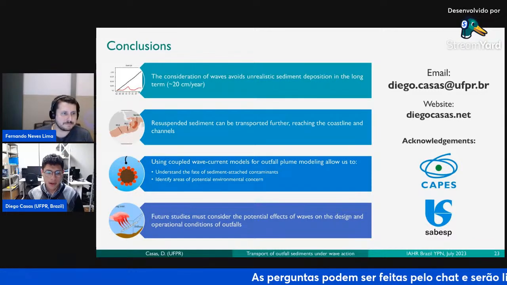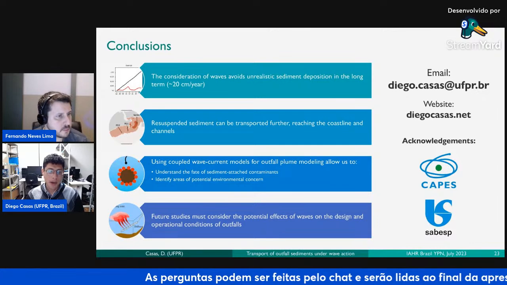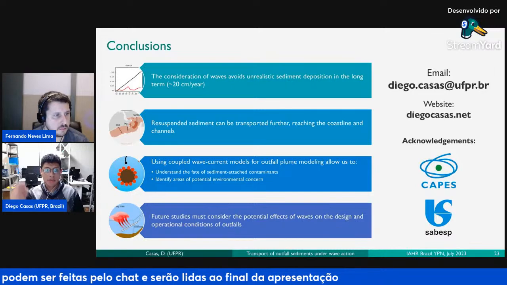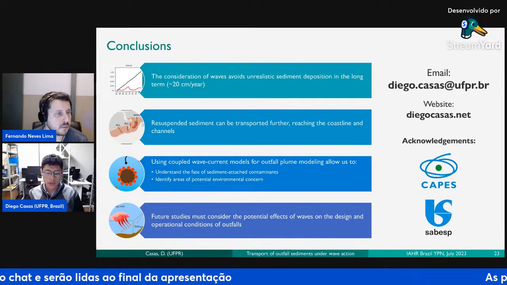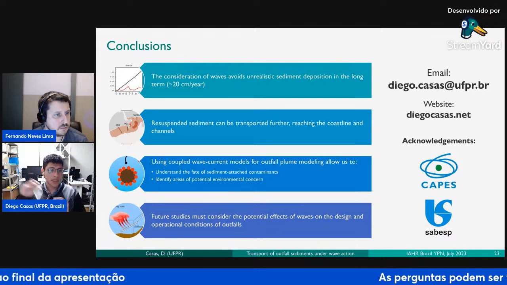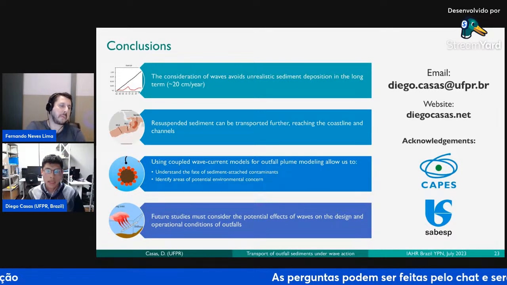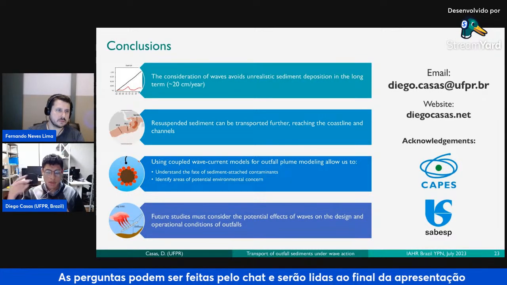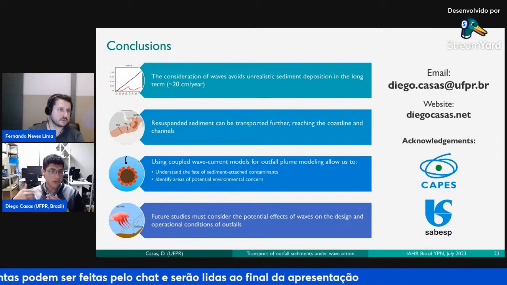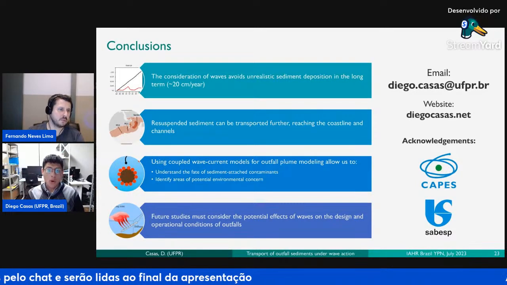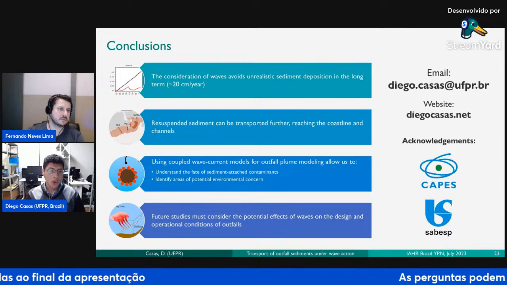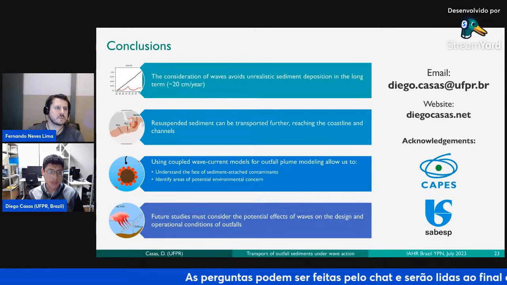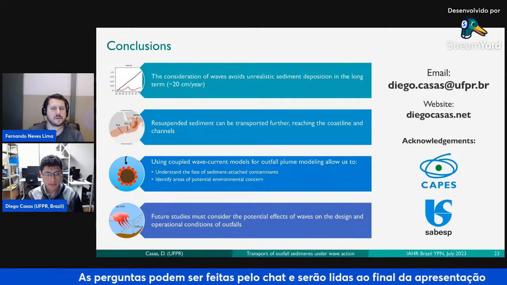Well, there is a possibility of including that kind of structures in the 3D model. You input them as linear structures. What the model does is it implements an obstacle in the flow. So it could be a completely impervious structure that doesn't allow flow to pass through, or it can let some of the flow or even the waves pass through the obstacle. It is completely possible to do it in the 3D.